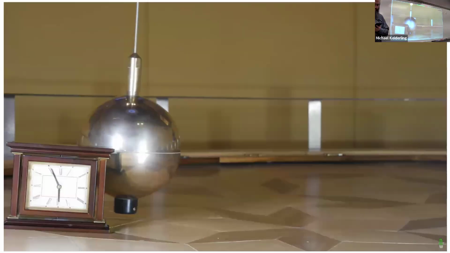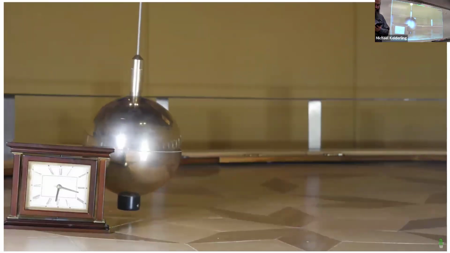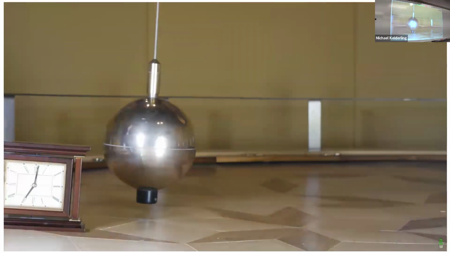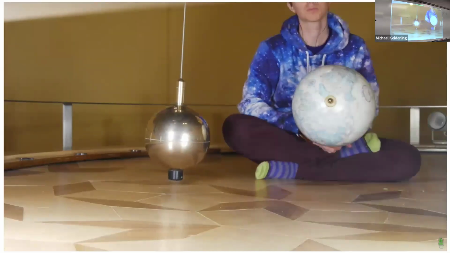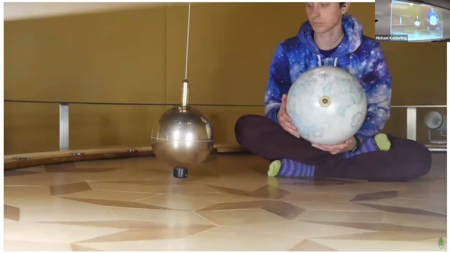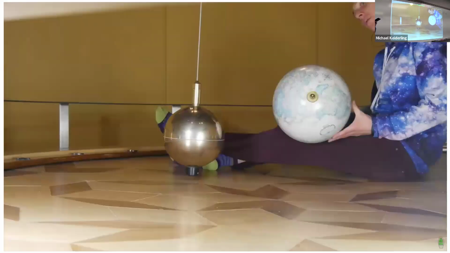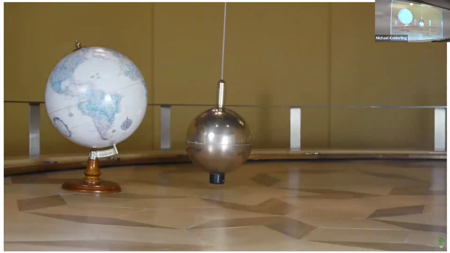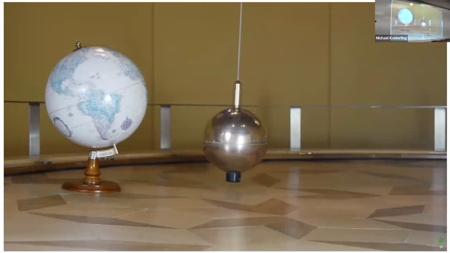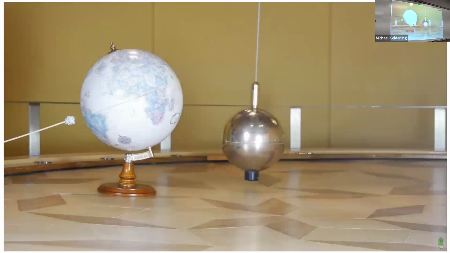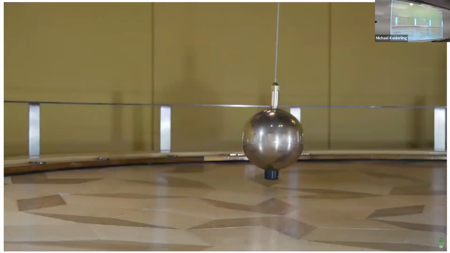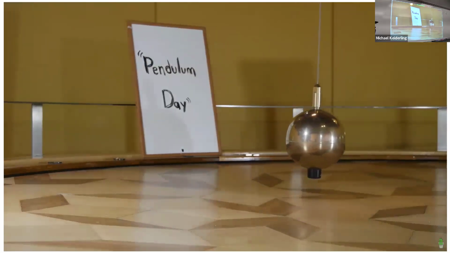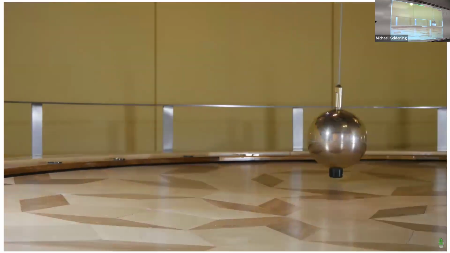Now, while that's incredible if you ask me, it can also be hard to grasp, so I want you to picture this. A Foucault pendulum placed at the North Pole would appear to complete a clockwise circle once every 24 hours, as the Earth completes a day by rotating beneath it. But that isn't always the case, because at the poles, the relative rotation between a pendulum and the Earth's axis is at its maximum. So the closer you move a pendulum towards the equator, the longer it takes for a so-called pendulum day to take place. That's the amount of time it takes for a Foucault pendulum to move around the room, as it were.